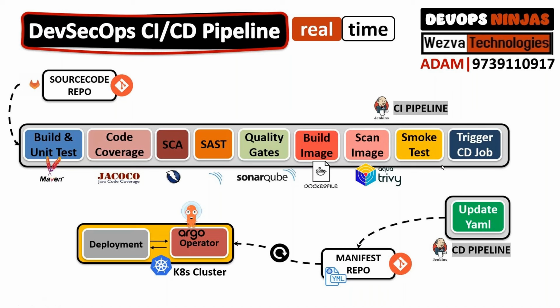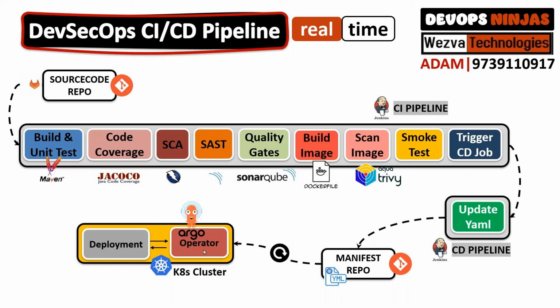So all we have to do now is, in your build pipeline or your CI pipeline, add a new stage, and in that call your CD pipeline job, and pass whatever the latest image tag you're building. So what will happen? Now when a developer commits code, a new build will be triggered and a new image will be generated, and that new tag will be passed to the CD pipeline, and the CD pipeline will update the YAML file, and immediately after it updates, your Argo CD will go ahead and do the deployment, and that's how your CI/CD will work. So it's not a single pipeline, but two pipelines connected using a concept called GitOps.